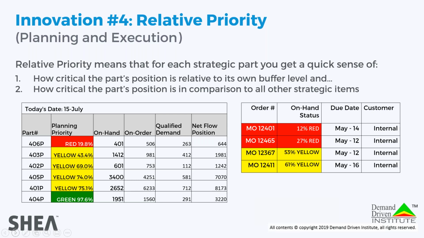Now, don't forget what you know. Even having this information, 12%, 27, 53, and 61%, even having that information, if you have changeover times, color sequences, allergen sequences, if you have reasons for producing your parts in a certain order, don't forget what you know. But having this information tells you if, for example, the one that is at 12% should be done last in your sequence, well, maybe today you should switch that sequence up. But you have now the information to be able to make that decision intelligently.